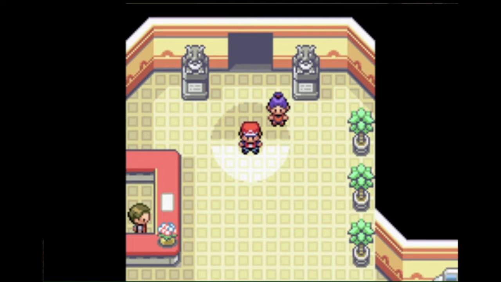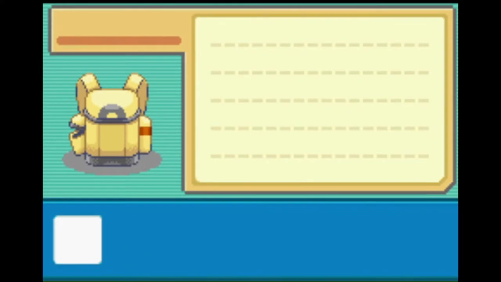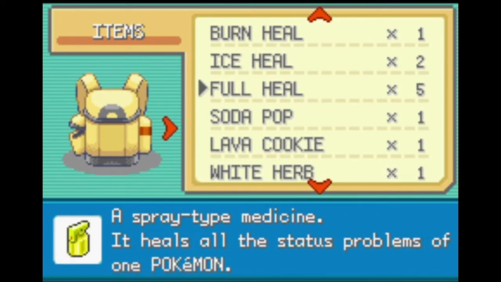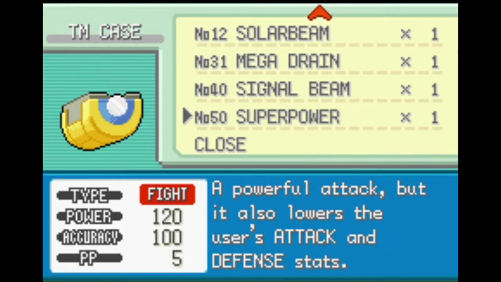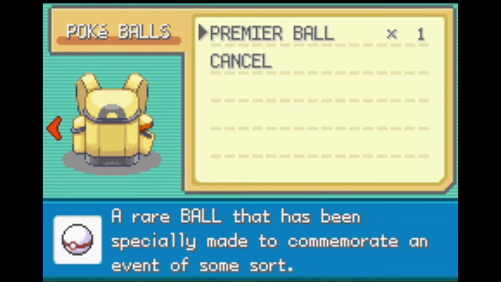I have sold almost every item I own to buy as many Full Restores as I could. I also bought some Full Heals, which are somewhere here. And this is all the items I have left. I sold almost all my TMs except for things I might be able to use. Mega Drain, Signal Beam, and Superpower for later. I have no Pokéballs except for a Premier Ball.